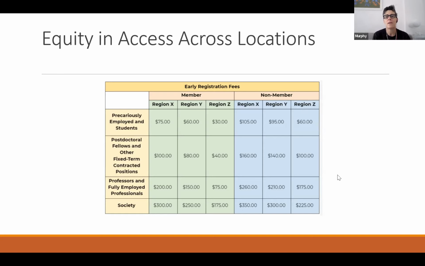and redistribute access that way. We also, anyone who volunteered got free registration, and anyone who wrote to us with a financial need also got free registration. So beyond this system, there was also a lot of just making sure anyone who needed to be there was there. So in addition to status, we also did a lot of research about regions and incomes and currency exchanges.